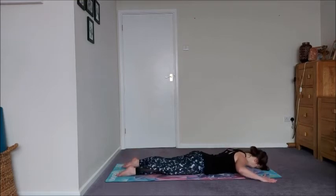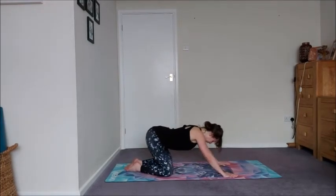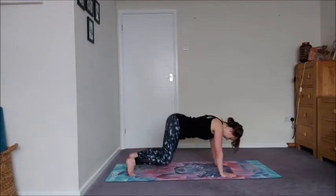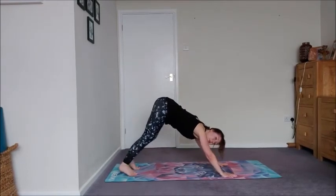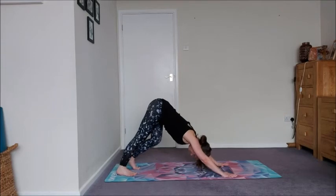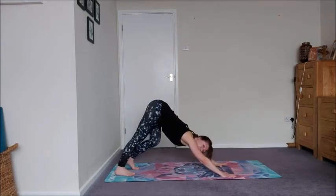Exhale, lower down to the floor. Inhale, push up to table. Exhale, dog. So just pedal it out. We've got 5 breaths again here. So see if you can get that core connection here as well.